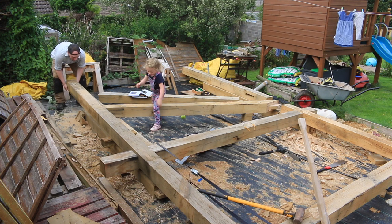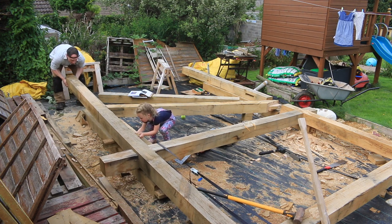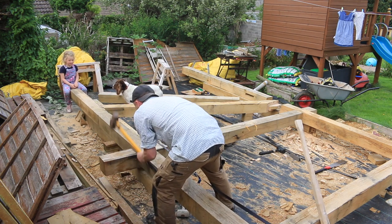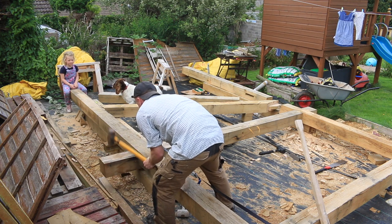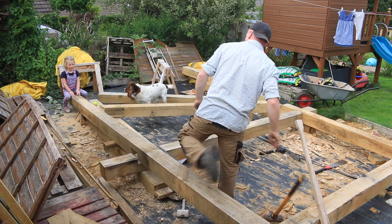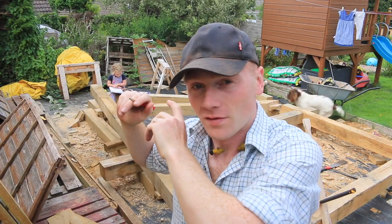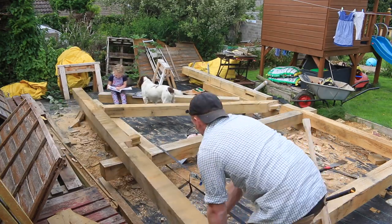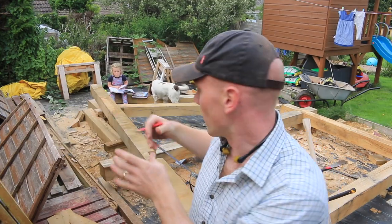Slide it that way. What's that? Yeah. Excellent. You can get off that. Right, that's the first beam taken back off. So I flipped it 90. Now we're going to cut the mortise into there.